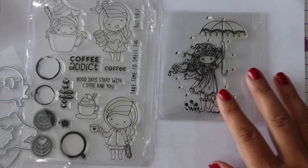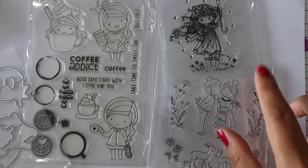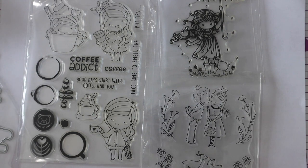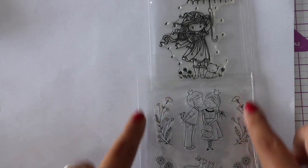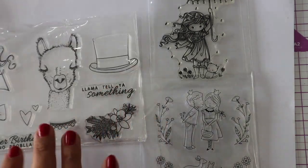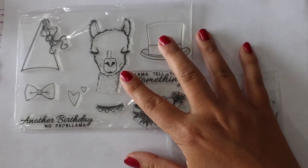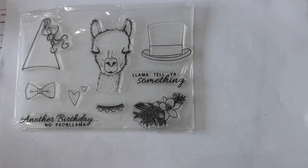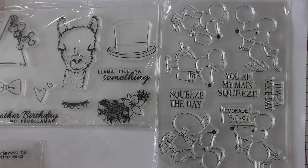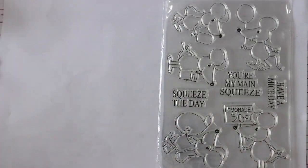Then we have a girl under the rain. And then we have a cute couple. Almost looks like the Little Prince. It has that folksy cartoon, like the really old cartoon style drawing on it. Party llama. We got a party llama. And then more mice. Oh, this one came with a corresponding die. Party llama, I love it.